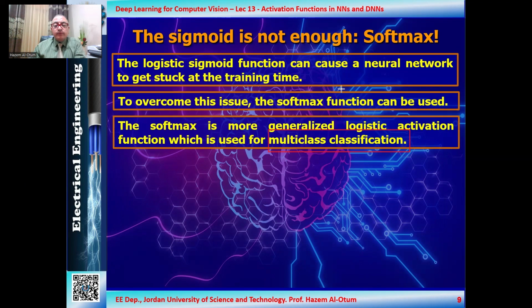For many networks, you may want to classify the inputs, for example animals, into dogs, cats, camels, cows, maybe more classes. You may get up to hundreds or even thousands of classes. In this case, you will be very satisfied with having the softmax activation function instead of only the logistic sigmoid, because the softmax is a generalized version of the sigmoid activation function.